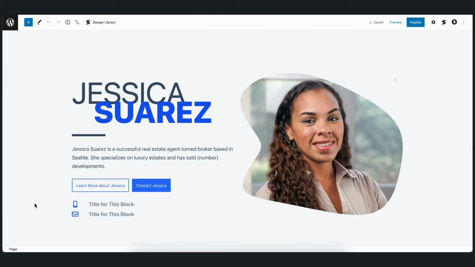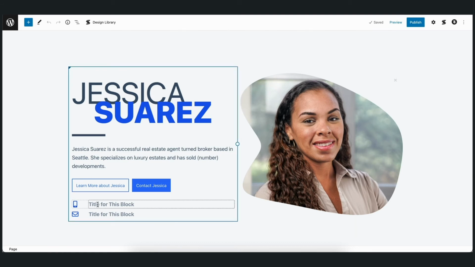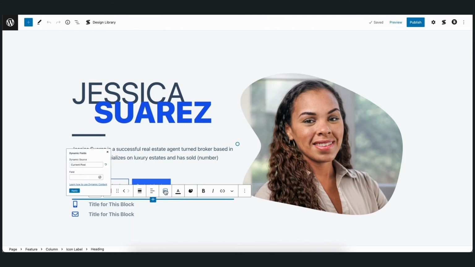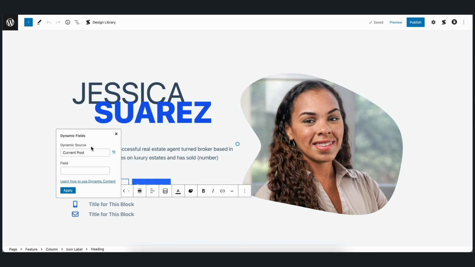Let's start with the hero section since there's a small part here with Jessica's contact details. Click on the text field beside the mobile icon, and then click on the dynamic content icon on the toolbar. You can find the fields that we created earlier under the site source area.